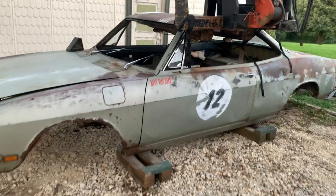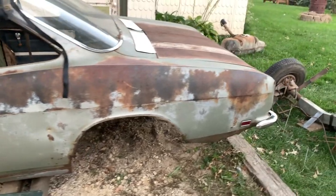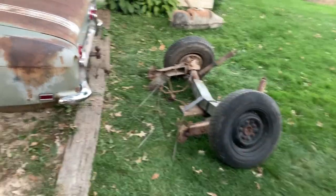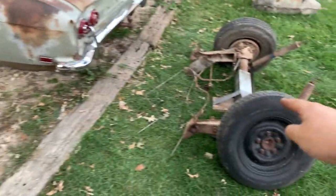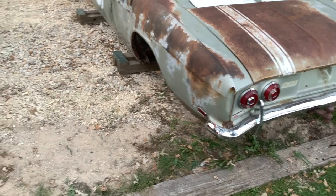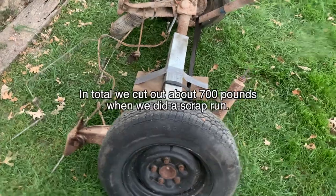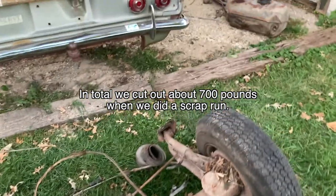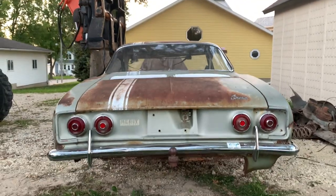So, Dad, how much weight in pounds do you think we cut out today? Including everything, the rear end there. We'll probably put 350. Including the rear end here? And the front end? 350 to 400. I'm going to say 500, because the trunk floor, the front suspension, the rear suspension. That's true. Okay, so my dad thinks 400 pounds. But, oh man, that is so cool.